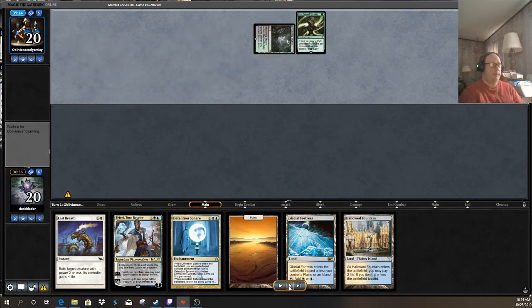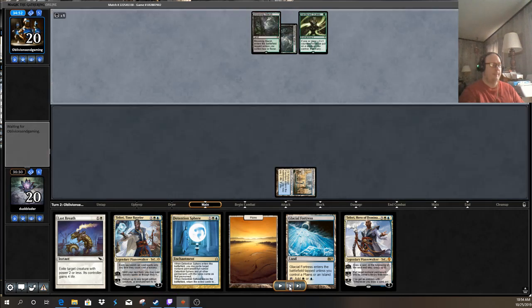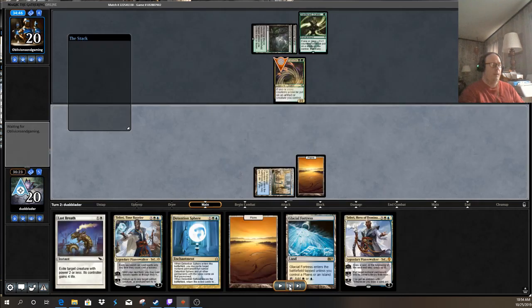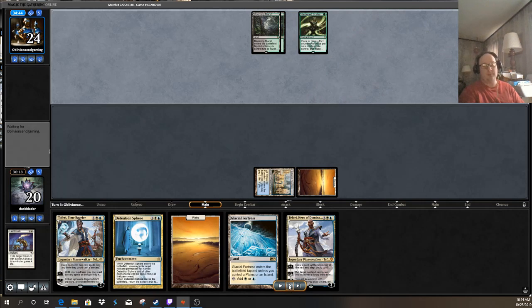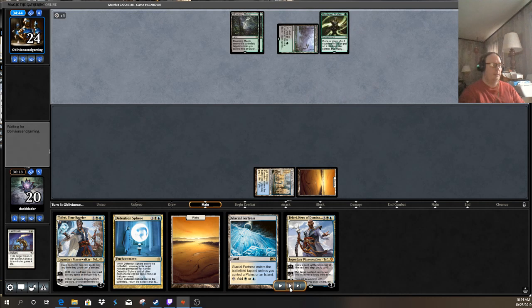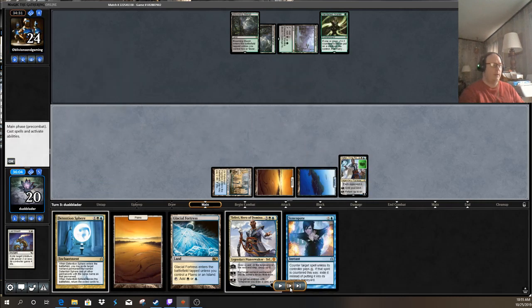They play out a Hardened Scales. Pass the turn here. They have a Winding Constrictor. I just go ahead and Last Breath this here, since we don't have any other plays anyway. I don't want them to be able to sneak in another card. And just, you know, good old F6 value. So it looks like they don't have a Nissa here, which is nice for us. Go ahead and bounce it.